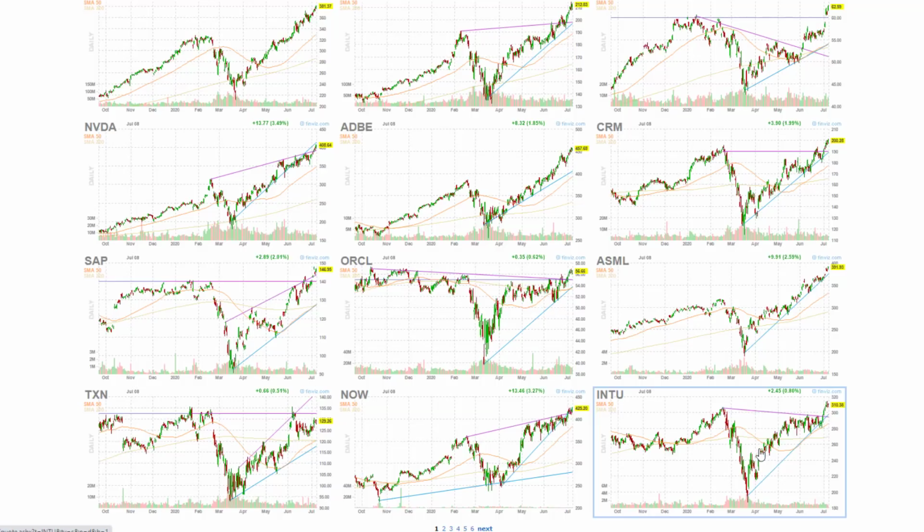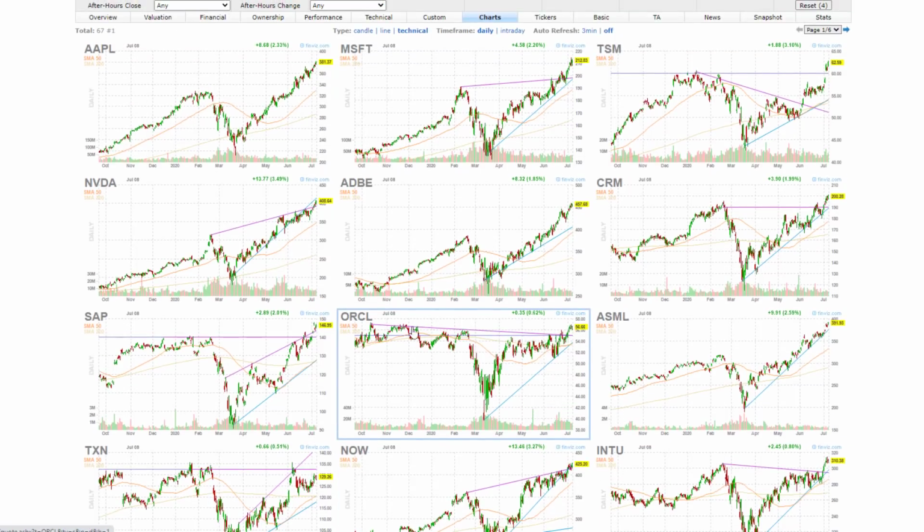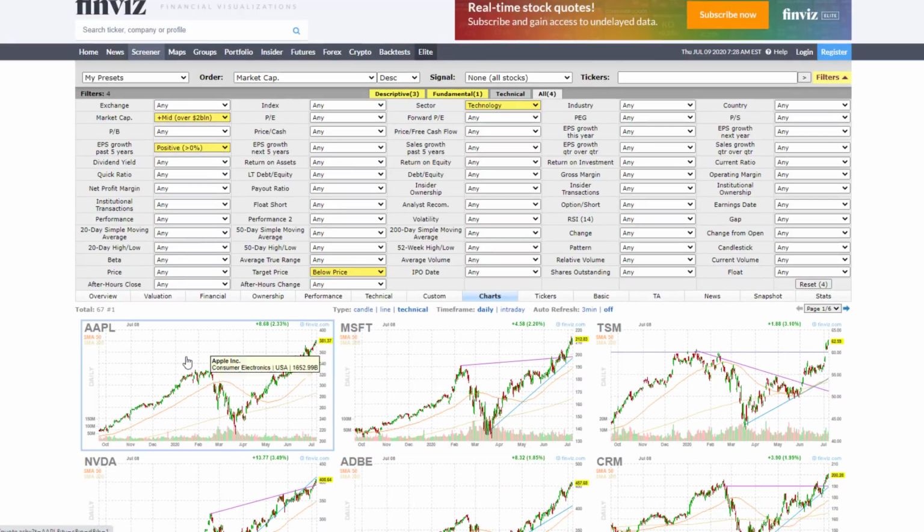So this is all the companies. One thing I see automatically is there's an all-time high here for INTU. Maybe we want to look at breakout strategies there. Oracle is coming to an all-time high as well. Breakout strategies there. Look at how Apple broke out above that 320 and was very bullish after that point. So this helps us get a bit of a visual picture of what's going on when we're searching.